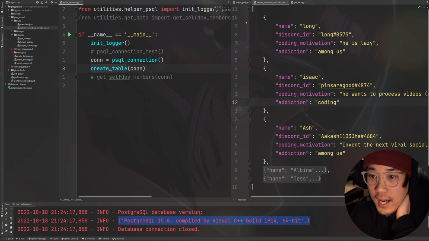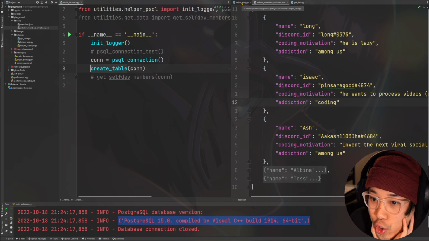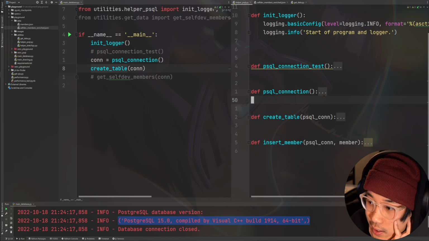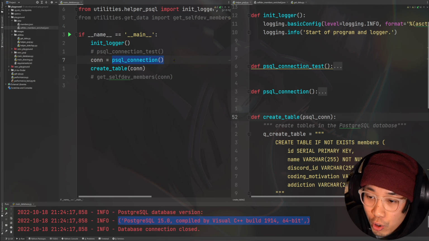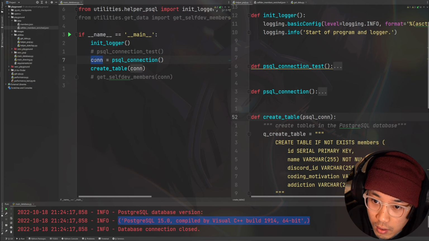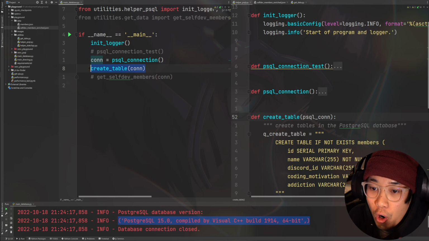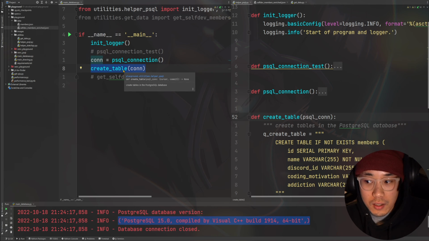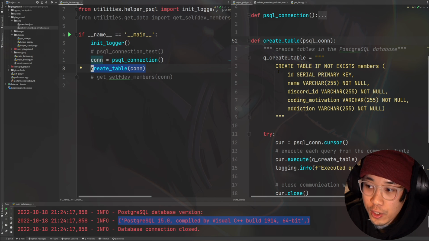And I created this helper Postgres file module which should have this file, and this is here. And as you can see, remember I created this Postgres connection object which is here, and I just pass it to create table. So I know I already have one argument or one parameter for my function which doesn't exist yet, but it does exist because I already created it, right? So I just can scan through it and explain it to you.